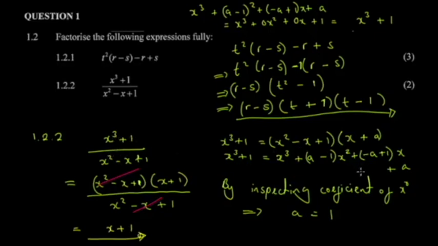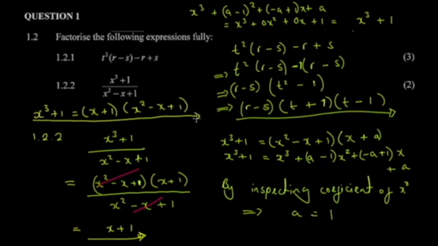That's why I actually had to go through all this hassle in order to show that this was a factor somehow. But the way that I'm seeing it, if they give you 2 marks here, they expect you to know that from now on, x cubed plus 1 is equal to x plus 1 times x squared minus x plus 1. Know this. Then you recall it in your formula.